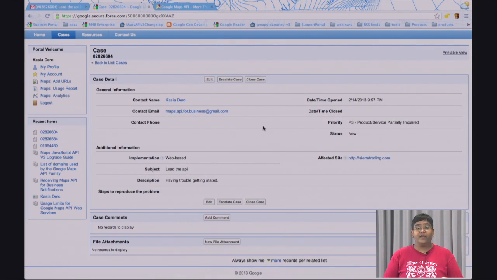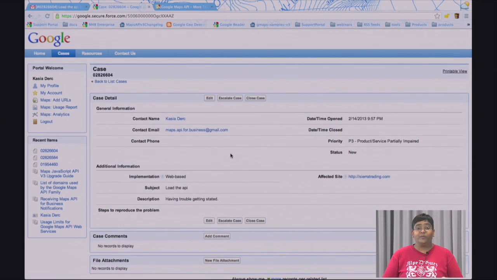So if you filed this case as a P3 and then you realize, actually this might be an urgent problem, I'm getting calls from my users now that my site is down, you could choose to use the escalate case button, or you could go back to contact us, hit the phone number, get your PIN, and give us a call.